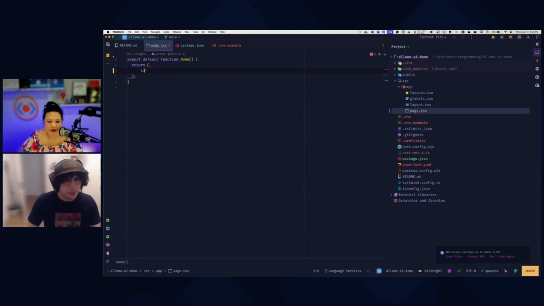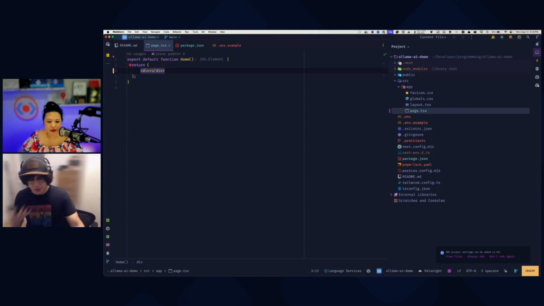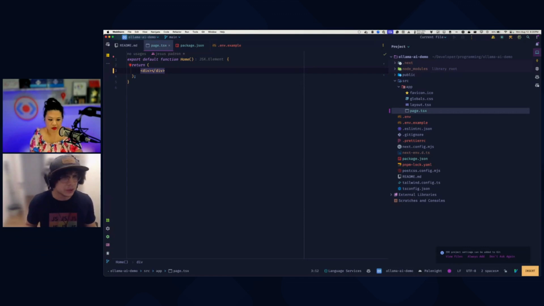So yeah, here's the thing. We're gonna record our audio, right? So we need to use browser features, so we need to use client-side features. We cannot start recording our voice in a server component because we don't have browser features.